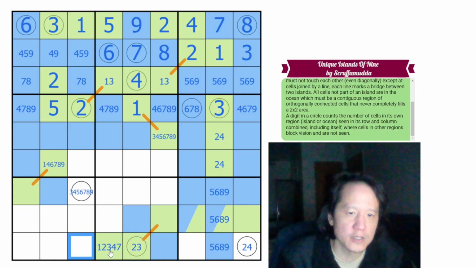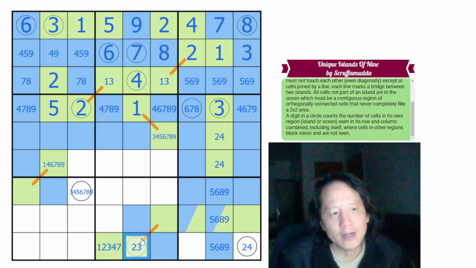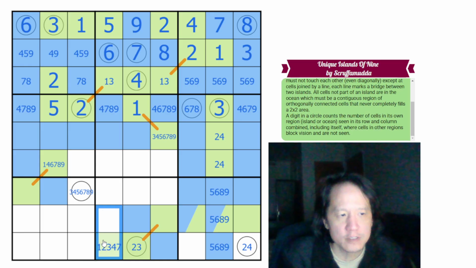And then the problem is it could not be 2 and 4 because we already have a set of 2, 3, and 4. It could not extend this way. It couldn't extend this way because this can't be 1 or 2. It would have to be 3, 4, and 3 at minimum, which is already 10. If this is 3 and this is 4, it could not be 5 because then this would be 1, 5, and we already have a set of 3, 1, 5. So it would have to be 3, 4, and I don't know how that adds up. It would be 1 and 1, which doesn't work because we have two ones in the same box. So this can never be 3.